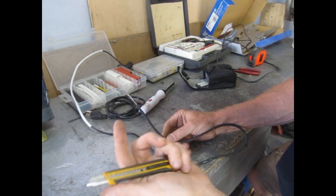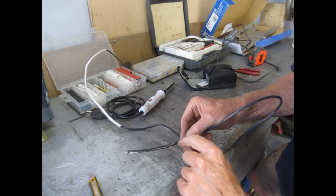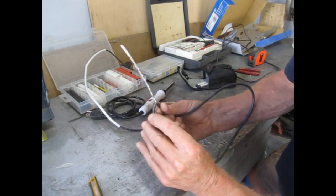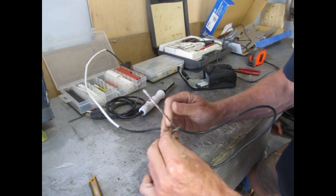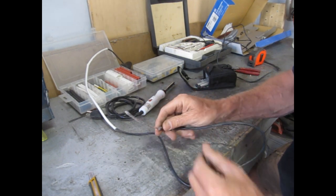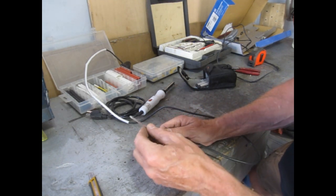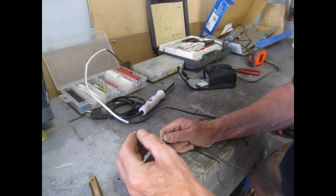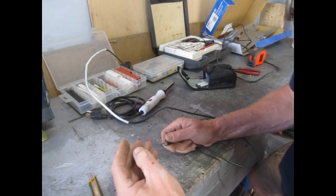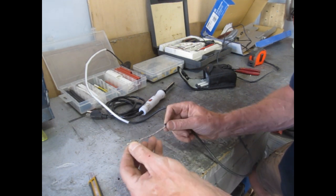So I took a little Olfa razor knife, but you can use whatever brand, and very carefully cut the outer insulation. It was wrapped with paper, so I peeled off the paper. And then apparently this stuff's shielded. Now, I'm no electrician. I know a little bit about 12 volt, a little bit about 120 volt. That's about it. Just enough to hurt myself. But apparently this aluminum foil shield prevents interference from, I guess, other sources.